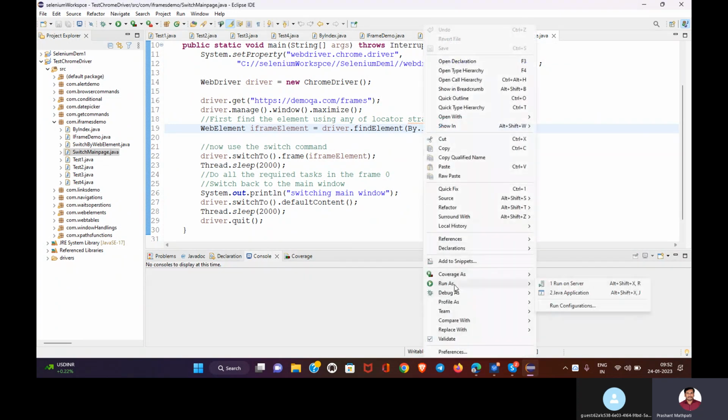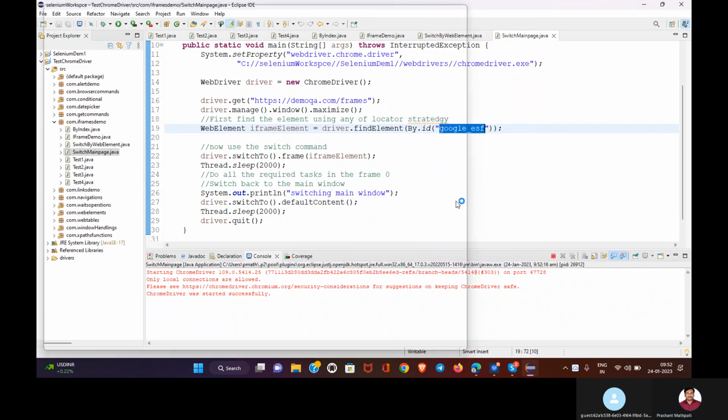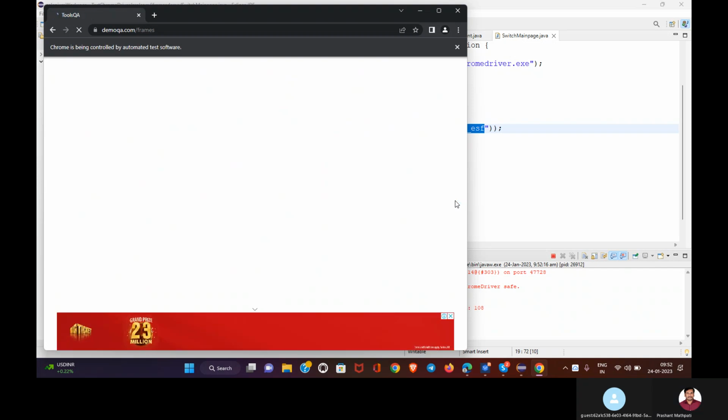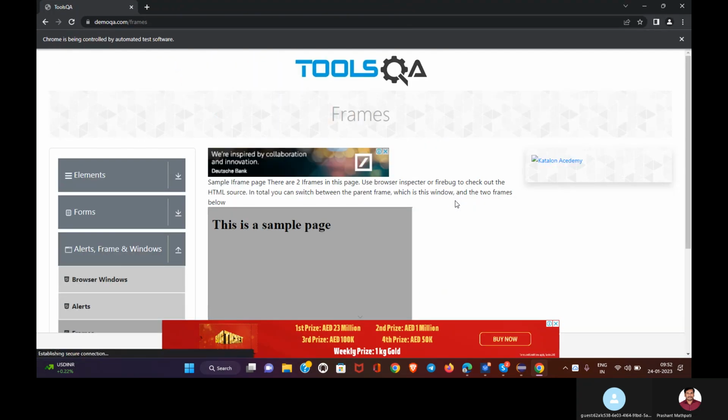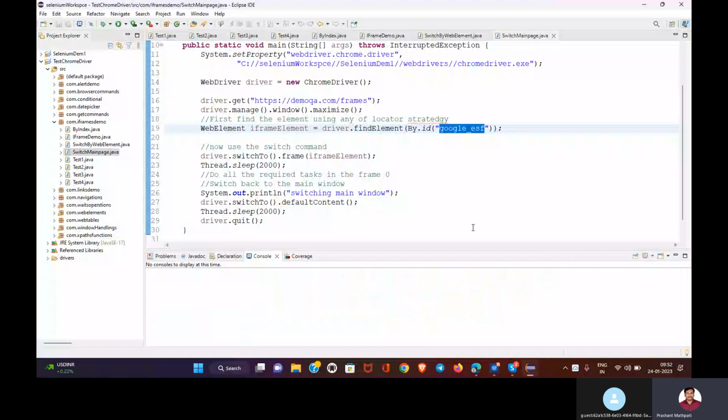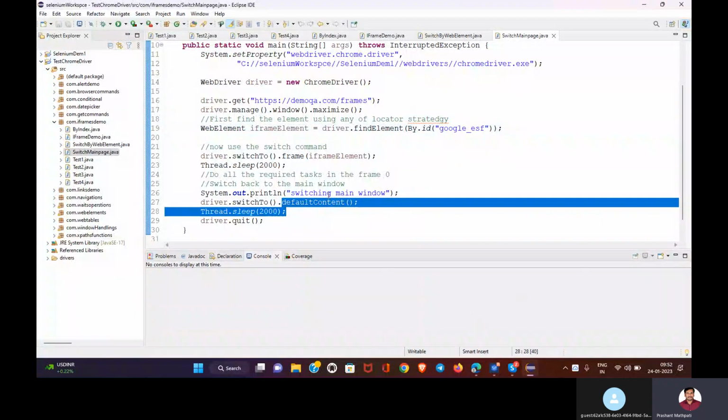Let me rerun this application. By using default content, we are switching to the main window.